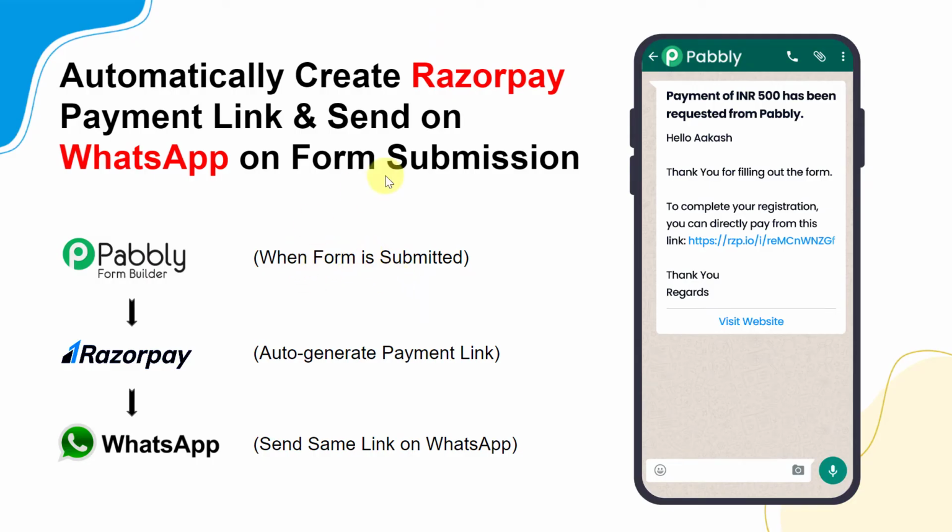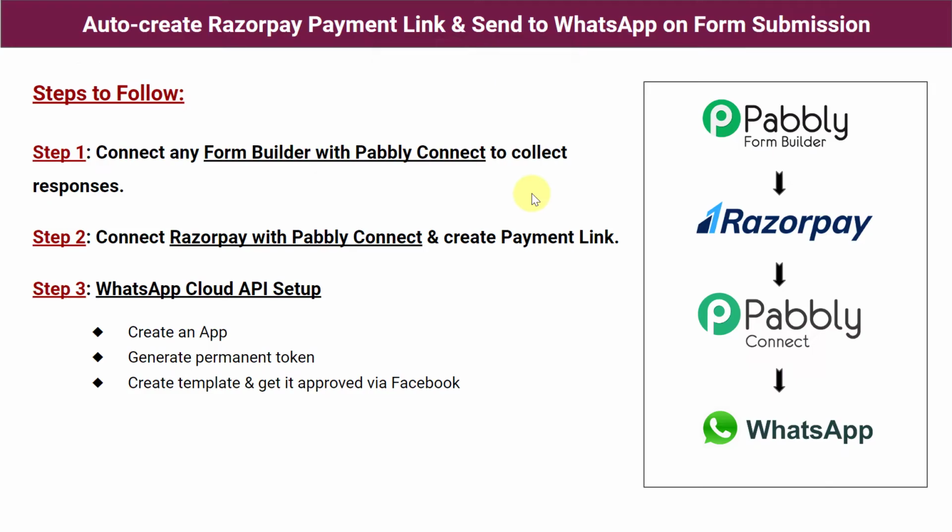Yes, whenever the registration form is submitted, the payment link will be generated automatically in Razorpay and the same link will be sent on WhatsApp to the person, something like this, so that they can pay directly from here. To create this kind of automation, I will be using an automation and integration software, Pabbly Connect, and basically I am going to connect all these software with the help of this particular software.